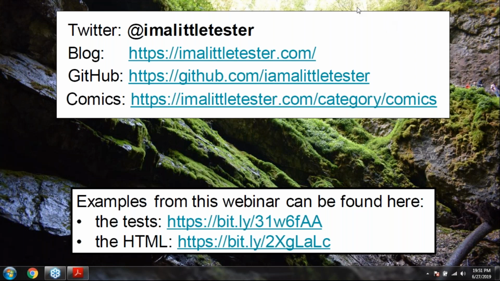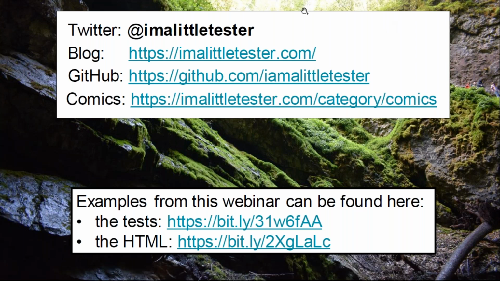So first one, what strategy do you use to pierce a shadow DOM or multiple levels of shadow DOM to actually get the attributes? I'm not familiar with shadow DOM, so I'm not really sure what this question refers to. But yeah, I will look at it and maybe I will reply on Twitter or on LinkedIn afterwards.